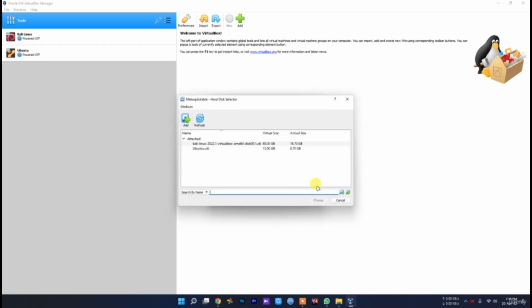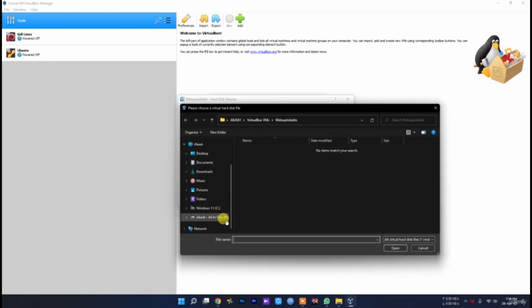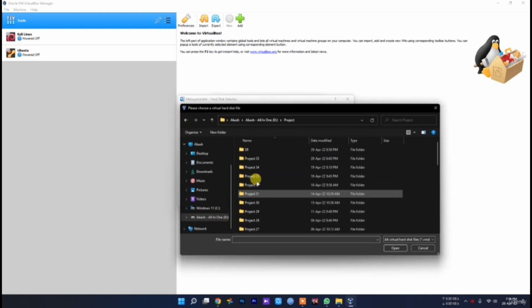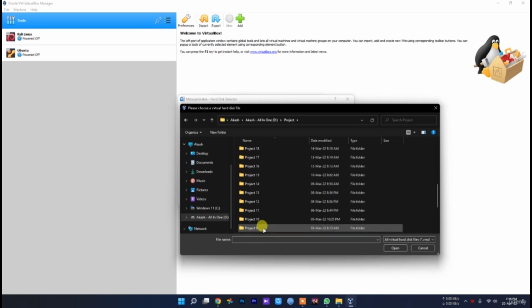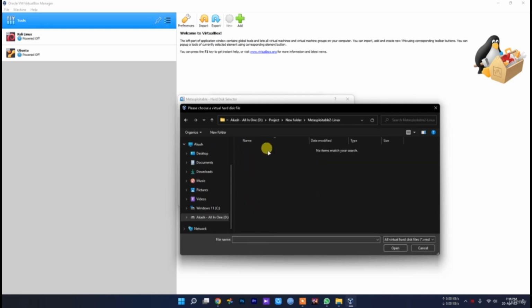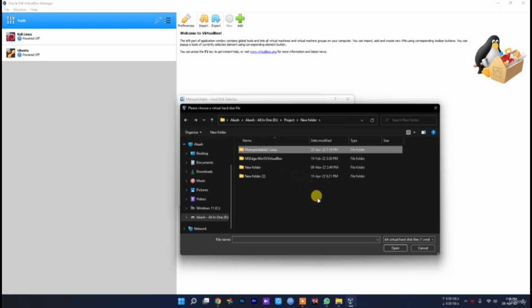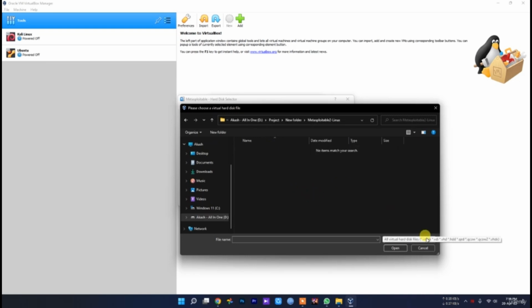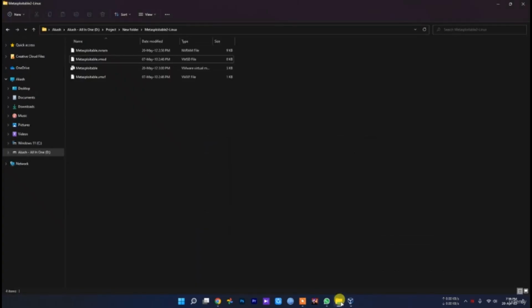So let's check in here. Let's try add. Let's select the file that we downloaded. Last time I maybe chose a Metasploit VMDK. Why is it not showing?